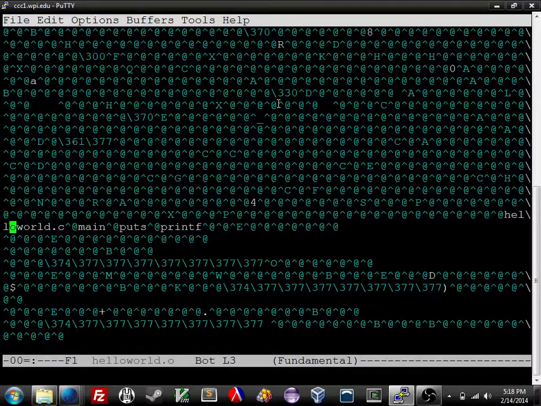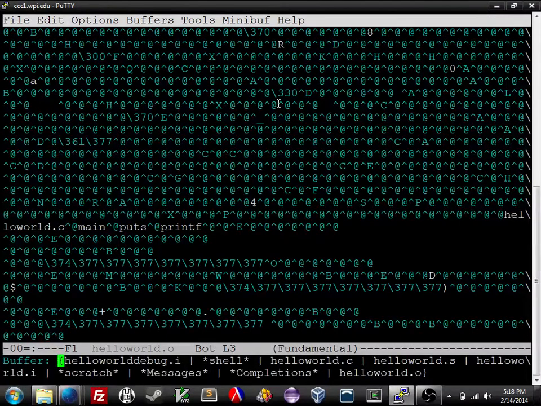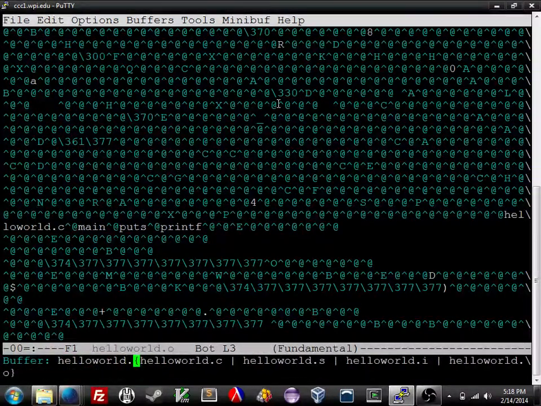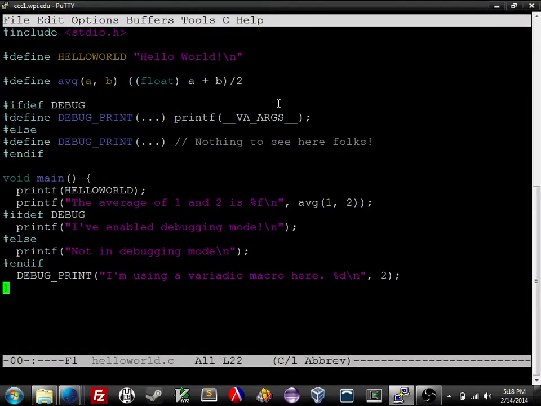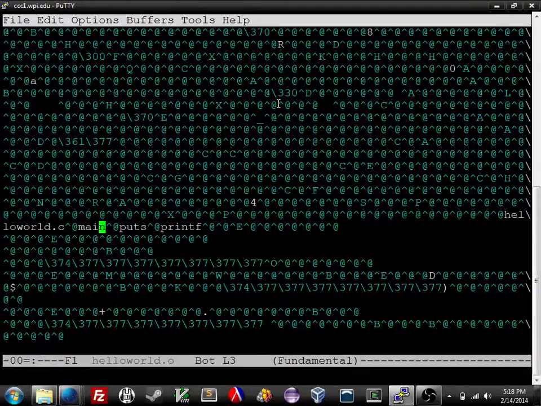And then these are function calls. So here's the name of the file it was compiled from. And then here's the name of our functions. So we have printf, which uses puts, and then we have main. Okay. So we've gone from this to that, which makes no sense. We can't run this yet. Printf doesn't exist. It doesn't know how to use it. This is a hole, so to speak.